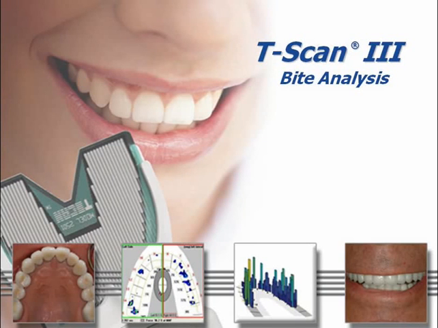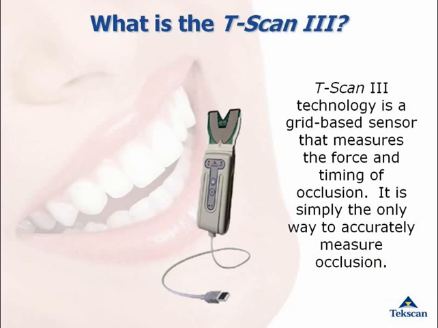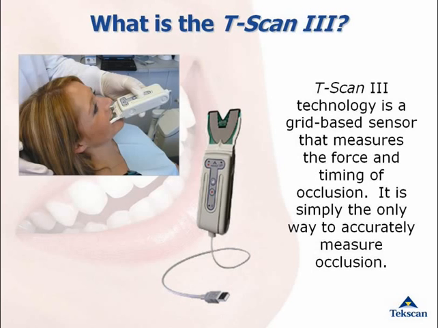The following is a demonstration of the T-Scan 3 bite analysis system. The T-Scan instantly displays interferences and timing and force levels for evaluation and treatment of occlusion. Your patient simply bites down on an ultra-thin sensor, and the software displays the timing of contacts and levels of force in vivid graphics. With this data, visualizing and achieving a balanced bite is easy to accomplish.